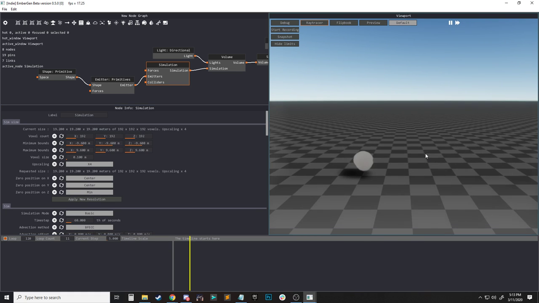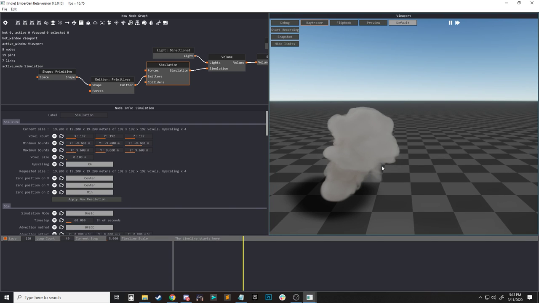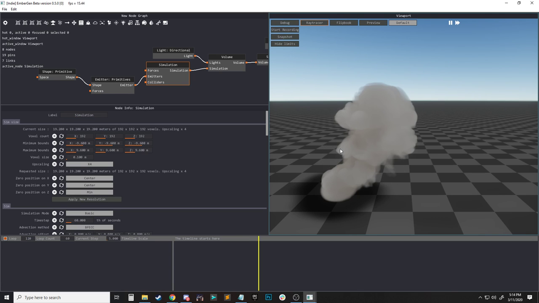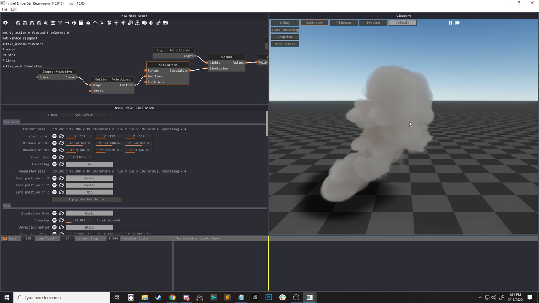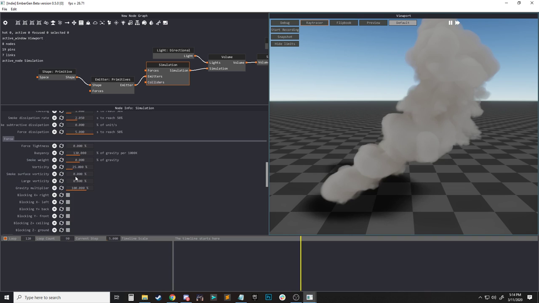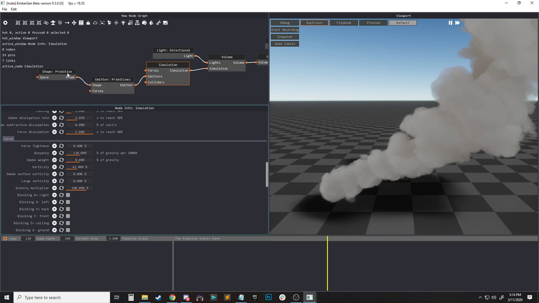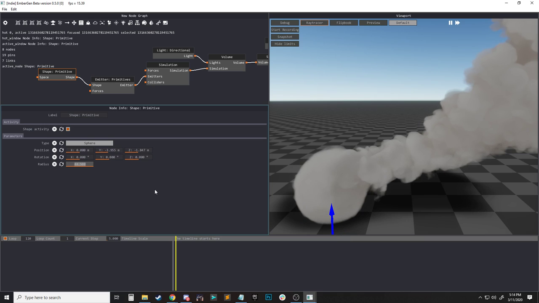But this is a much larger up-res of that particular simulation. I hope my voice is still clear. I don't know what it's like whenever it's simulating this bad. And so then we can see that we definitely have some higher resolution stuff coming up. Some of our billows are still the same. We would probably have to increase our vorticity or something like that to get some better billows at a small resolution like this. And it also doesn't help that our emitter is kind of small, so we can boost the size of that.